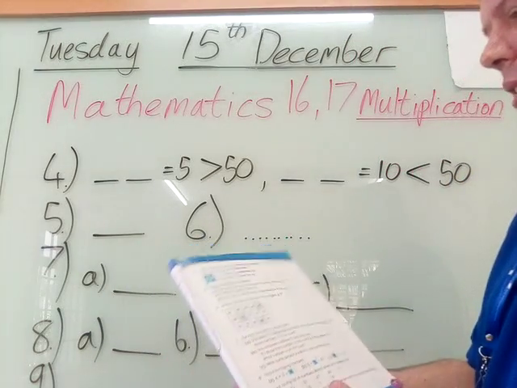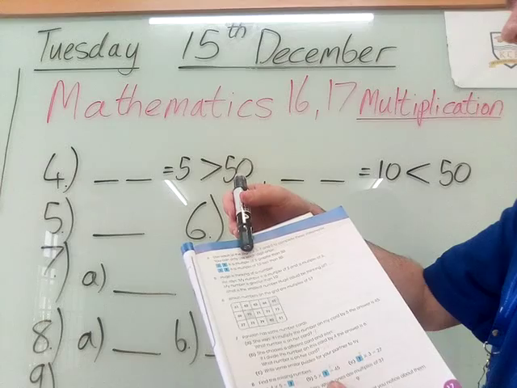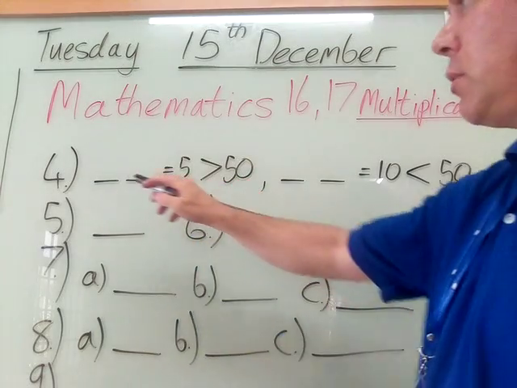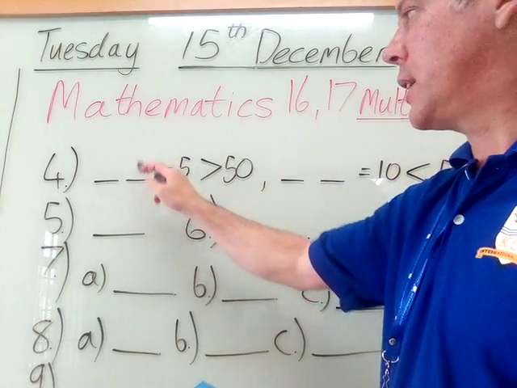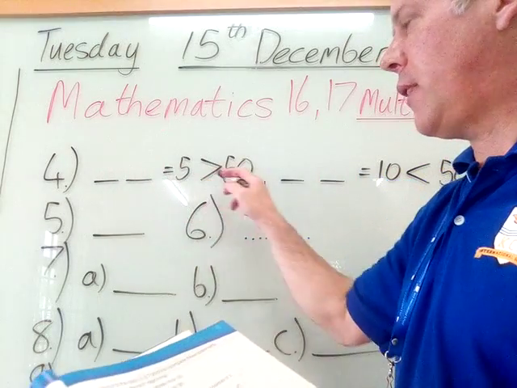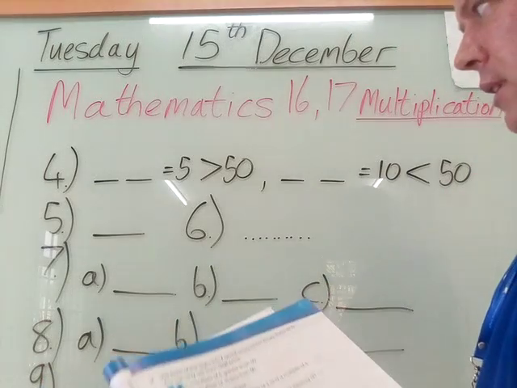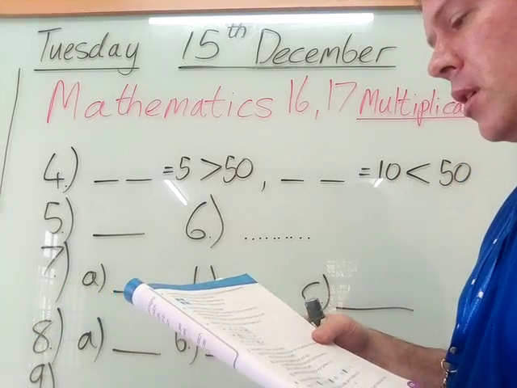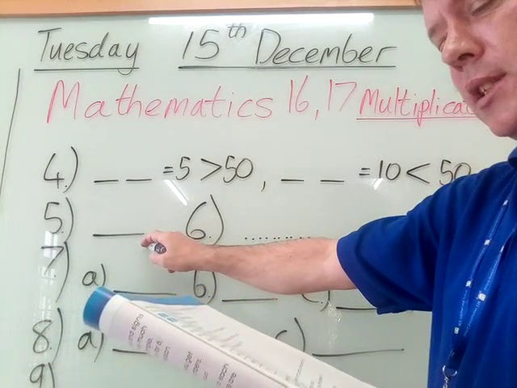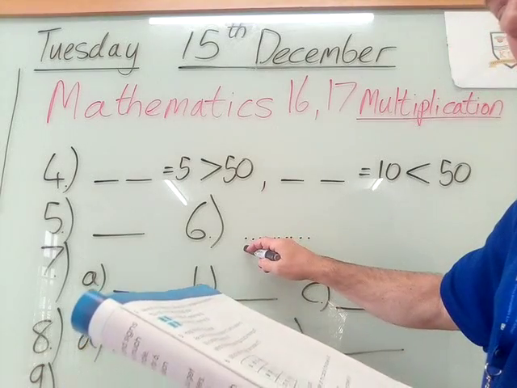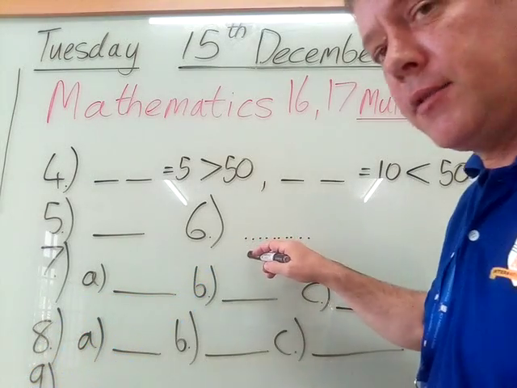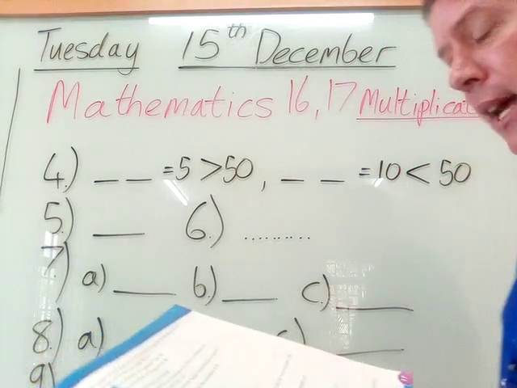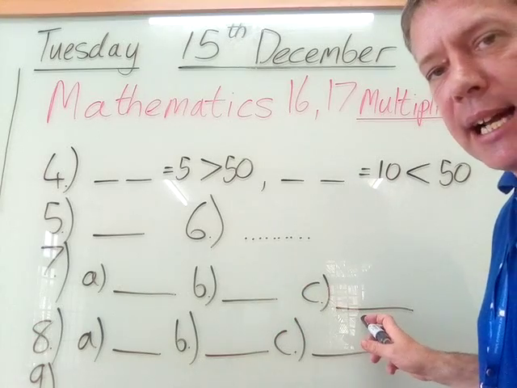Okay. On the next page, okay, so second page, you have, use the digits 3, 5, 7, 0, right? So you can use each one only once. You can only go into one of these. You decide 5 more than 50, 10 less than 50. I use each digit once. 5, Hugo's thinking of a number. What is his number? 6, which numbers are multiples of 5? So you decide how many. I'm not going to tell you how many. You decide how many. 7, you have A, B, C. Answer the questions.